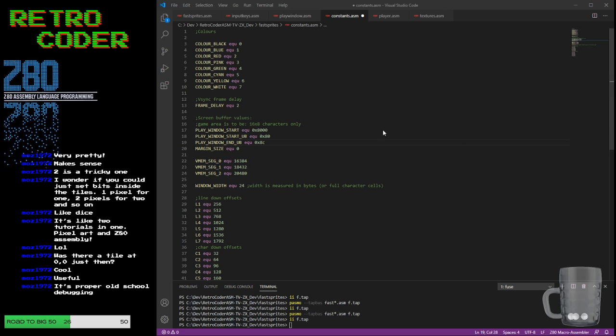I'll probably just use the calculator here to make sure I get it right. So we've now got, was it 14? 12 width times 8 times 8. So segment is only 768 now. And did we have two of them now? I think we do. So the whole screen now fits into just 600 hex.